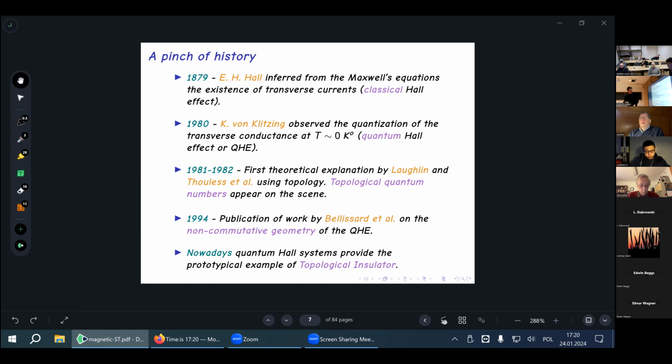Let me just finish with a last comment on why the quantum Hall system is relevant: it was in some sense the prototype of a large class of systems which today are called topological insulators. The quantum Hall system was for a long time the most interesting one in a zoo of different systems that today we call topological insulators. For this kind of system, today we have tables of classification, different classification schemes, and huge industries. But everything indeed starts with the quantum Hall effect.